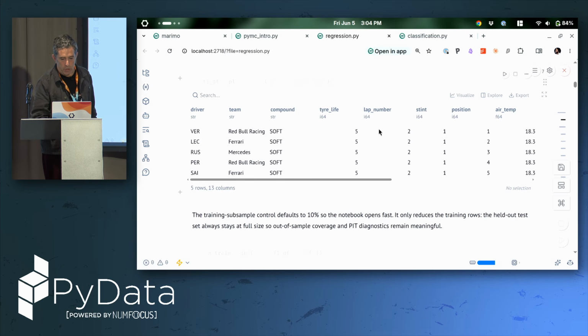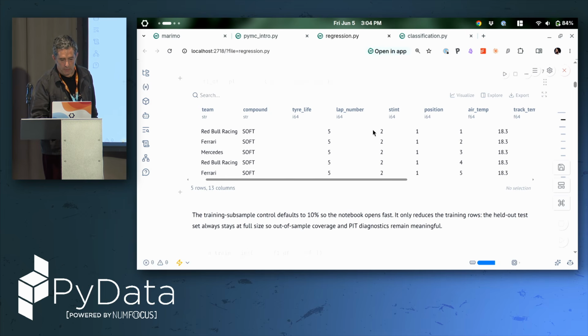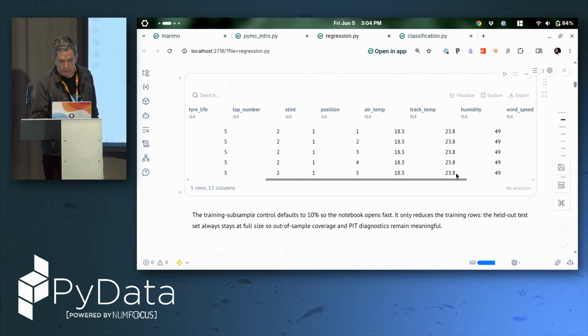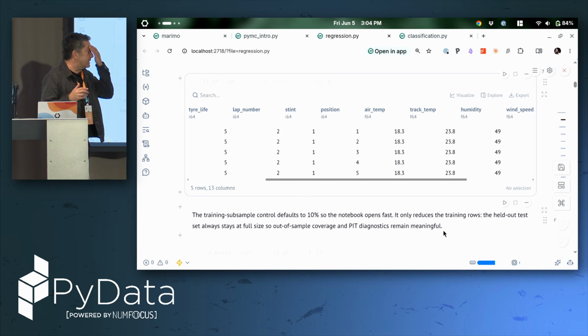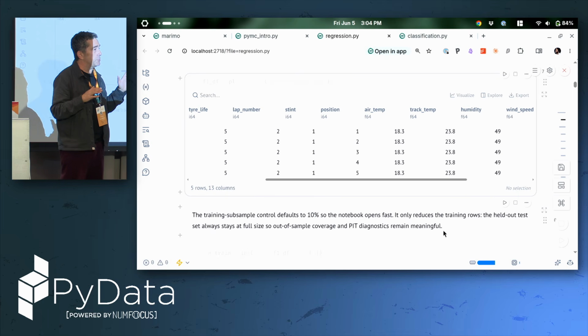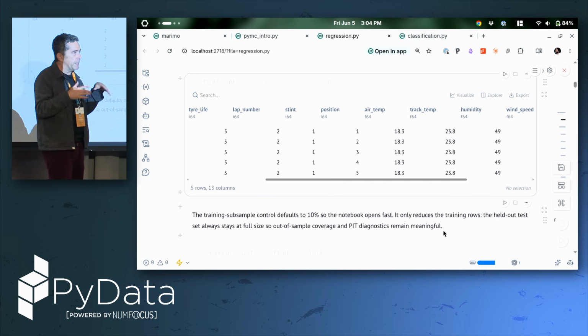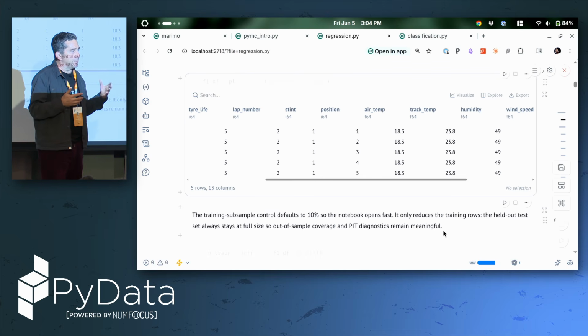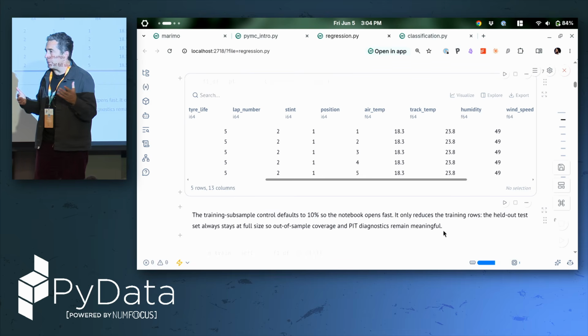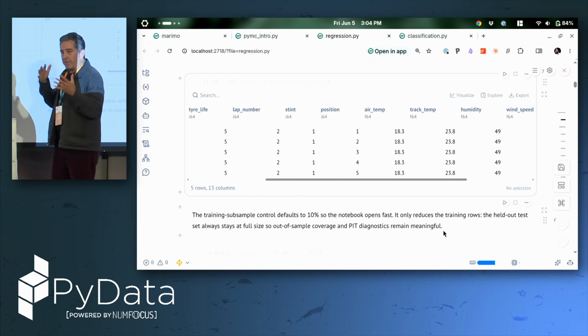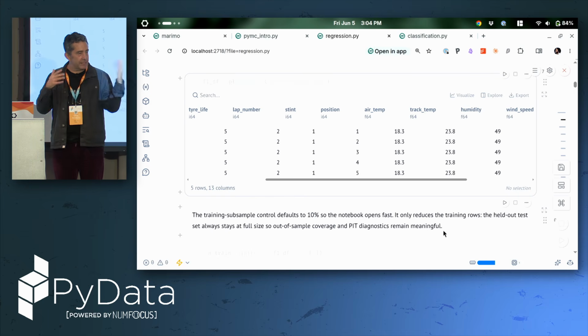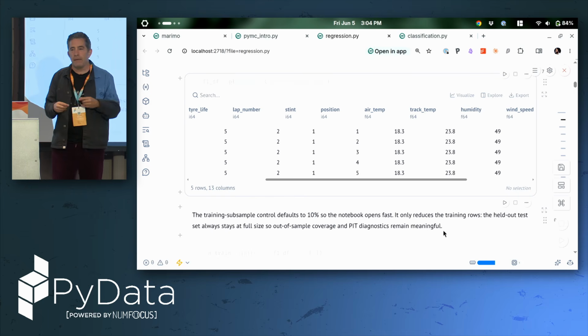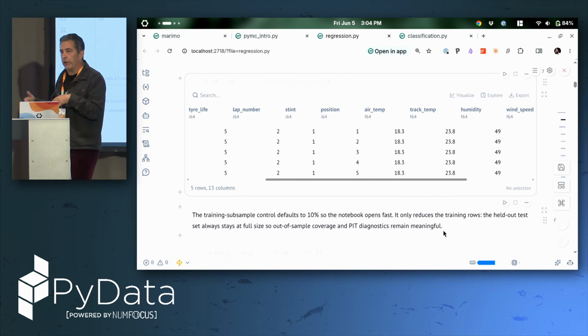So tire compound, spelled tire with a Y in Britain, so it's T-Y-R-E. Which lap number, position, air temperature, all of these things. And this is typically a lot of the reason we use BART: we have a lot of variables. They may interact in ways that are hard to pre-specify, right? Typically when you do a linear regression model, you've got to pre-specify all your interactions, right? You've got to say this interacts with that, but not this. And there's a three-way interaction over here and so on.